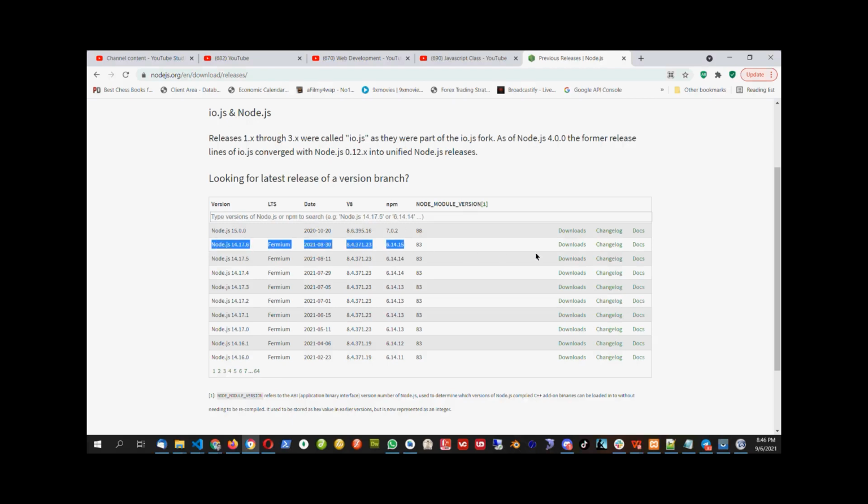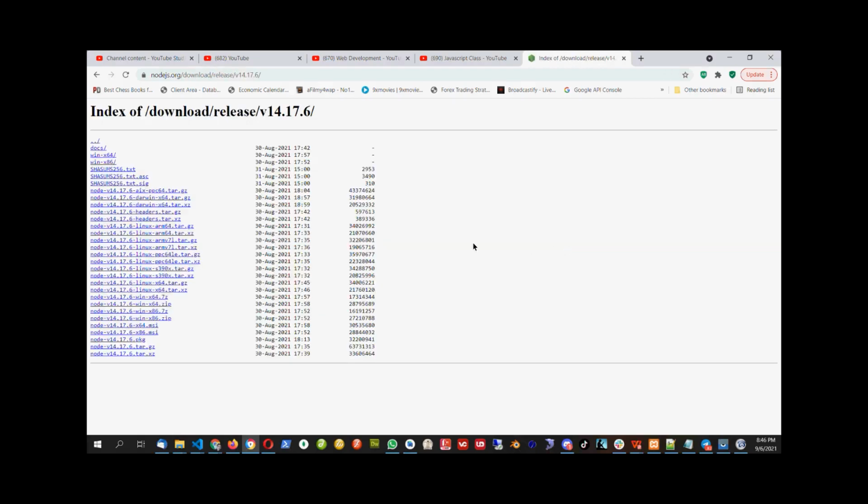Those who don't have node can go to this download link I gave you in the chat. If you have Linux, you have to choose the Linux one. If you have Windows, you have to choose Windows. I prefer this MSI, 64 for 64-bit, 86 for 32-bit, and these two are for Windows. All other versions, if you have Mac, you can use their own package. So this is the link. You have to download node if you don't have it.